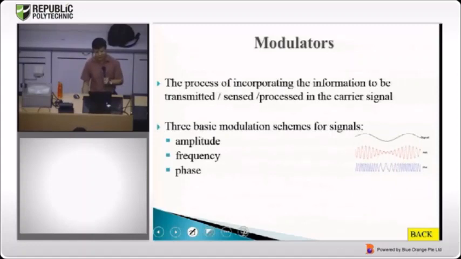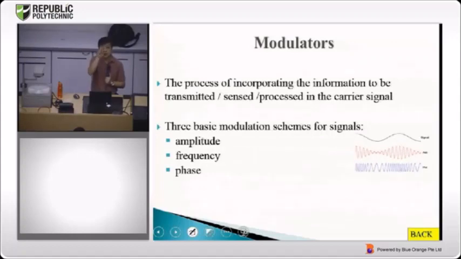Okay, modulator. Now, modulator is, well, this is a bit tricky. What a modulator does is we are trying to use a signal, we call it a carrier, to help us transmit our original signal or data to a far away distance. One example I can give you is your FM radio. The DJ is talking in the station, but you can hear it. When they talk, their voice data, the signal, will go in and then combine with one carrier signal. This is called the carrier signal.